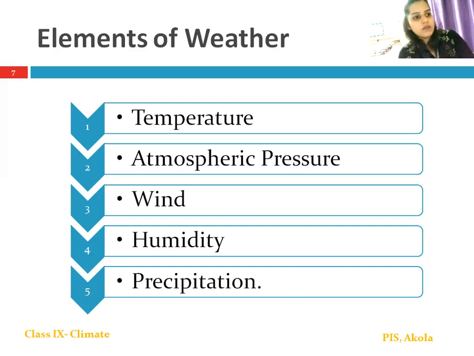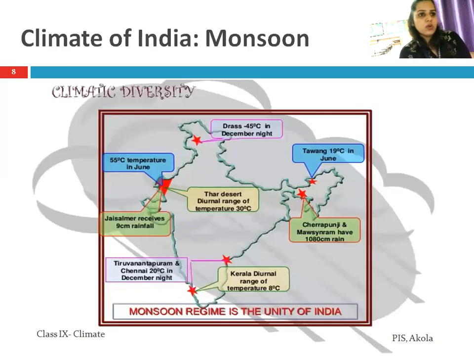You have observed that the weather conditions fluctuate very often within a day, but there is some common factor over a few weeks or months. That is, sometimes you may find days are longer, nights are shorter, days are cooler, nights are warmer. So this change refers to the elements of climate and weather, and that's what we will be studying in detail today, where we will get to know in which category, what kind of weather condition, climatic condition, sorry, we fall into. So the climate of India is referred to as monsoon.